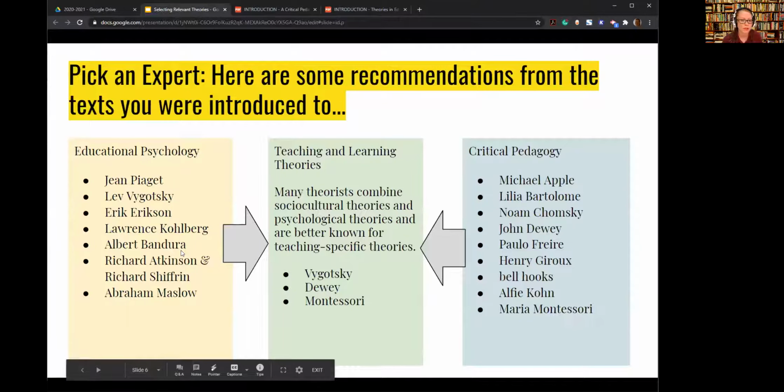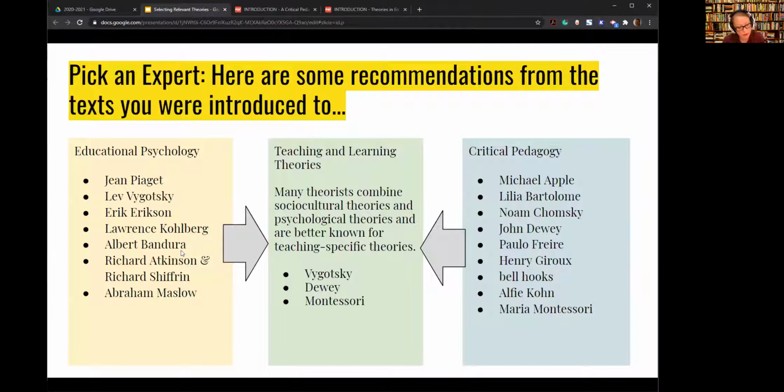You can also visit our folder on the week 7 folder that talks about theoretical text. You can go in there and you can find an appropriate text there, or you can do some further research on the library website like I mentioned. Both are acceptable. You might find a book, you might find an article, you might even find a documentary about a person's theory. Any source that helps you understand that theory is fine.